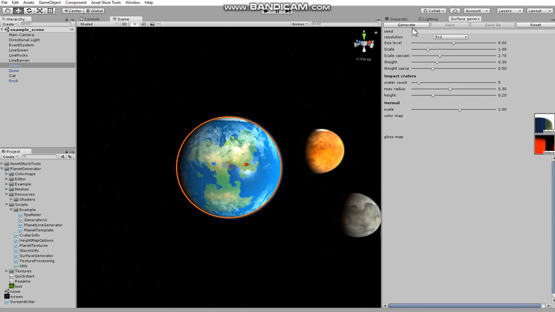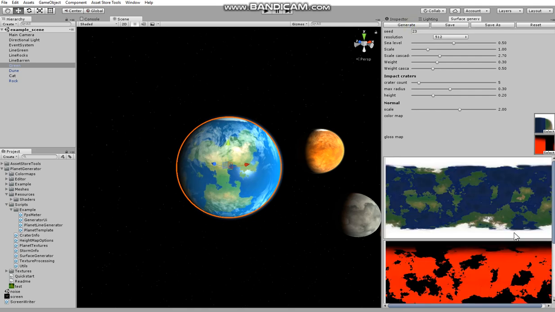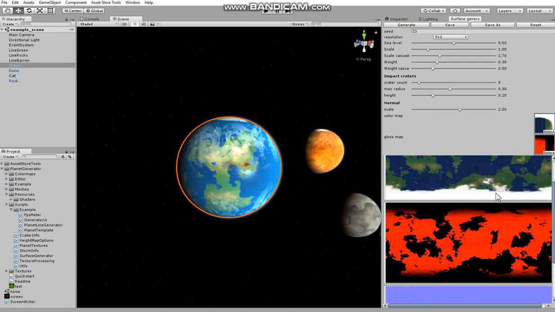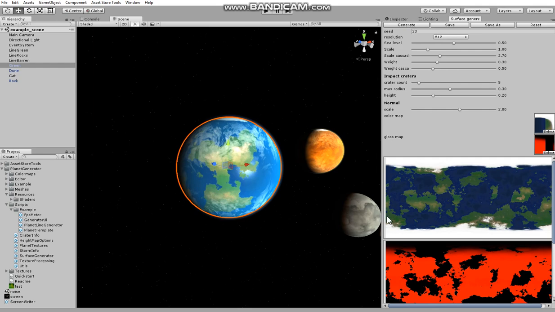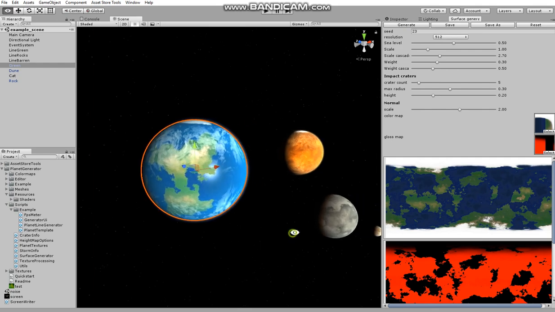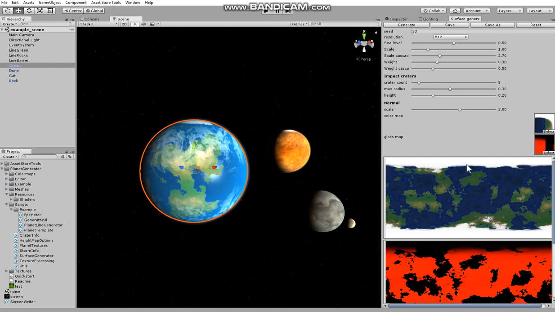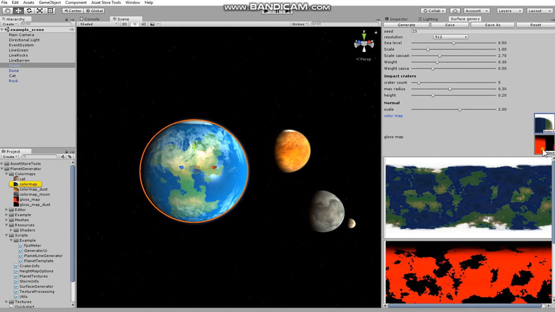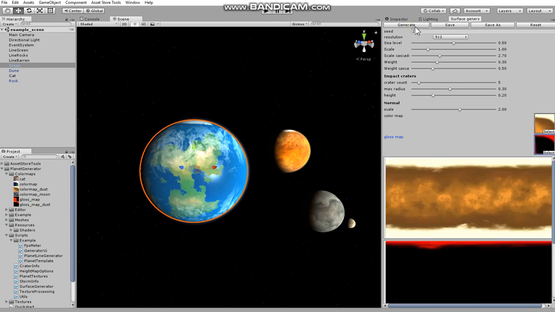All you need is just to click a generate button and it will create some kind of surface textures, where the main piece of settings is this color map, which you can change for any other color map, and this effects map you can change like this and generate absolutely different surface.